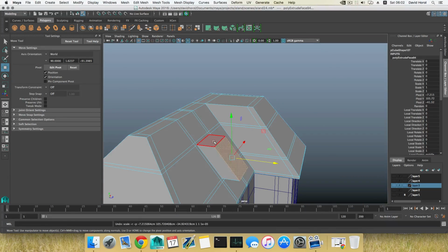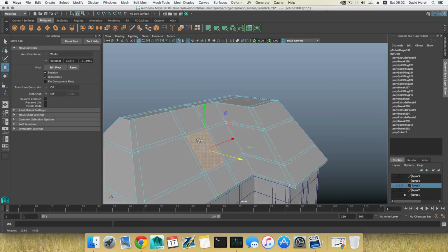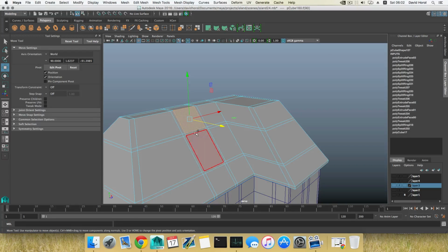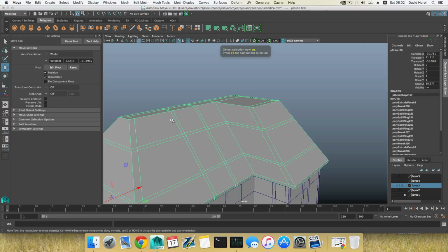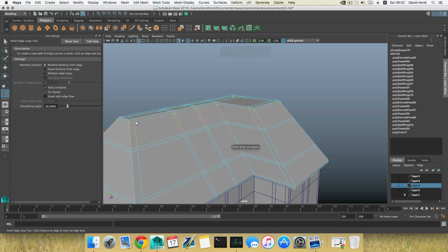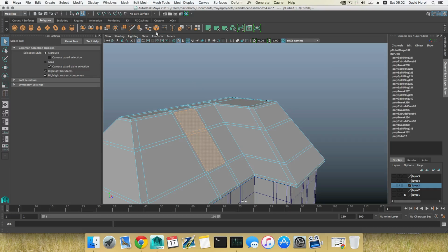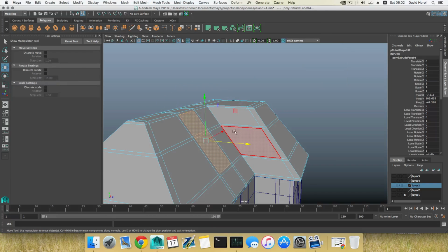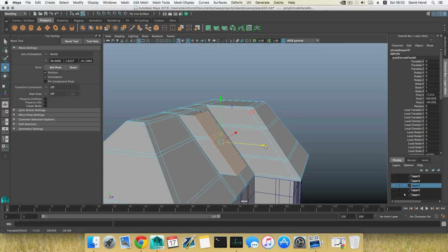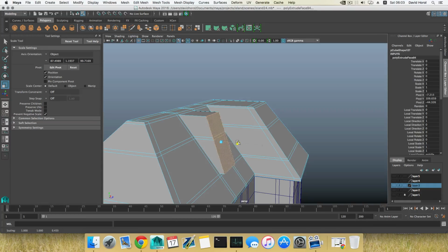And you know what? Let's try something else. Let's grab this one, that one, that one. Or maybe just before that, I'm gonna add one edge loop here. I need this border one, and then I will grab this one and that one. If I'm extruding this, switching to move tool and doing something such as this, I can later on squeeze them like so.